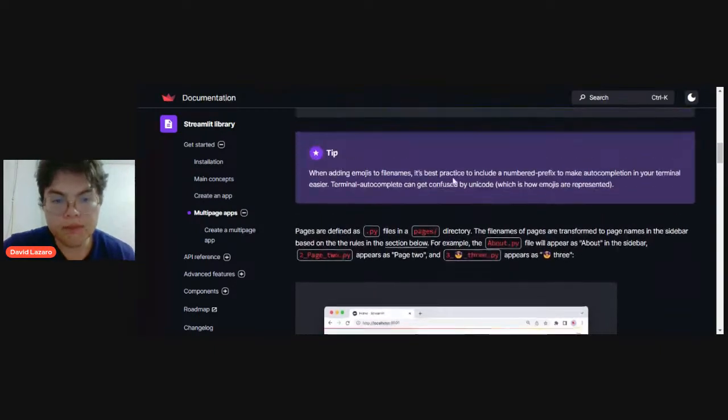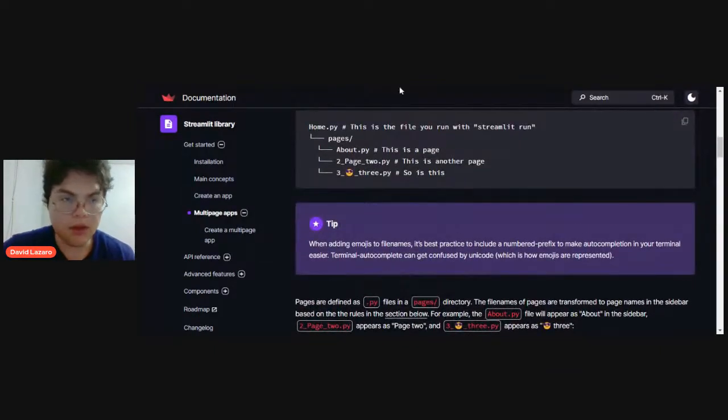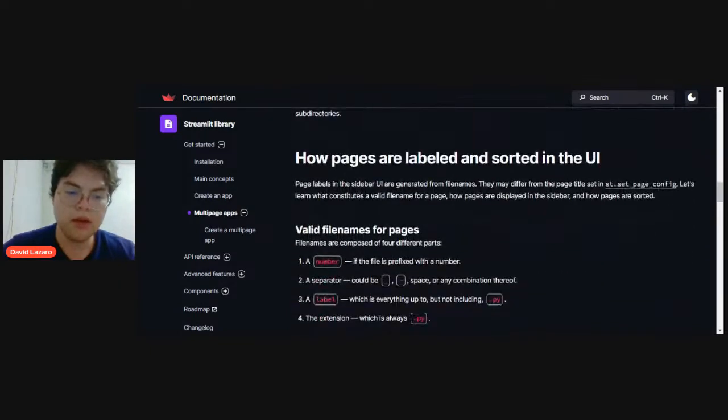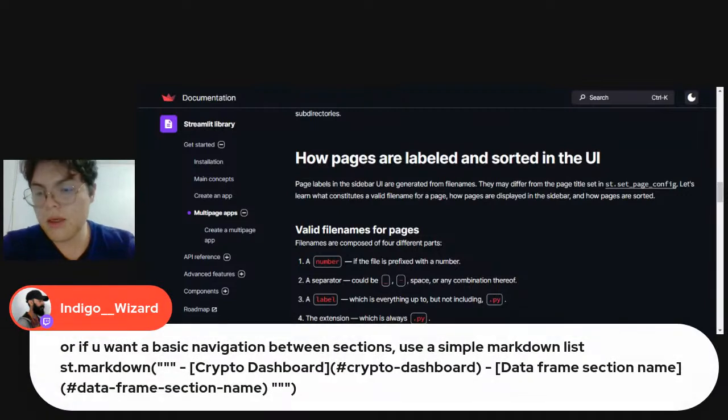Okay, got it. So we need to rename our app and add another file. If you want a basic navigation between sections, use a simple markdown list, st.markdown, with the data frame section name.